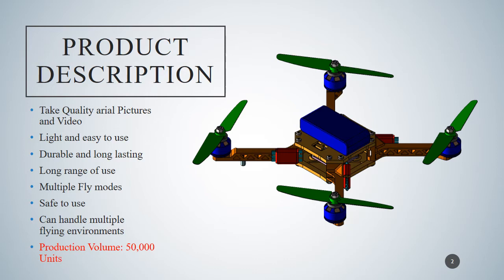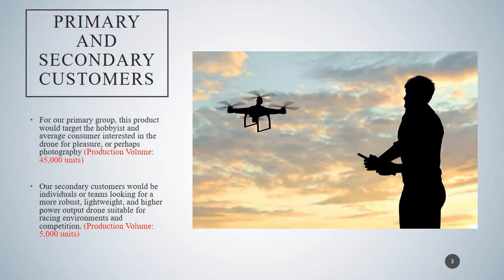We expect the production volume of our drone to be around 50,000 units per year. Looking at both the primary and secondary consumers, our primary group of consumers would typically be your average person or hobbyist that's looking at the drone for simple pleasure or perhaps photography. However, on the other hand, our secondary consumer would be individuals or teams looking for a robust, lightweight, and very fast drone that's capable of performing stunts or other various maneuvers.